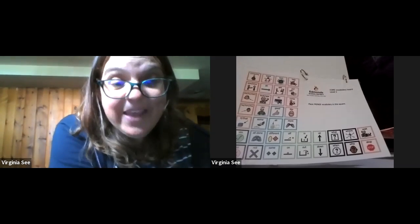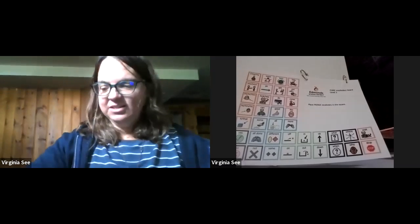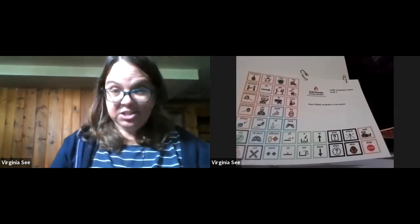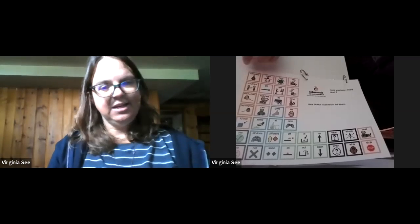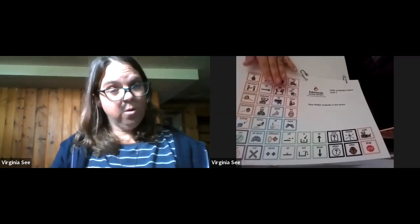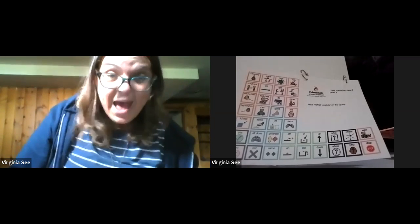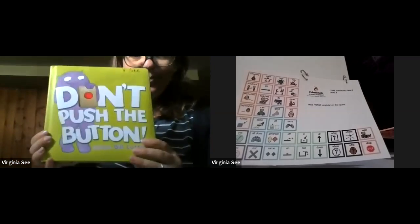Yes. Okay. Just like another example I'll give you is if you're reading a book and you might think, but books have pictures. They do have pictures, but it's helpful for your child to see exactly that word modeled over and over again using the same picture on the core board. So you're gonna maybe have the core board next to you while they're sitting on your lap. And while you're showing them the pages of the book, so here's my example.